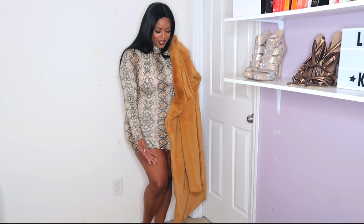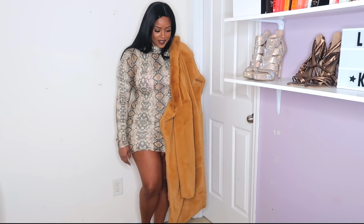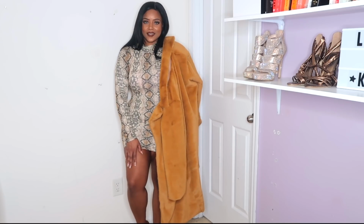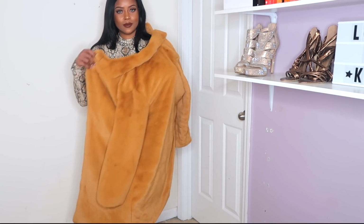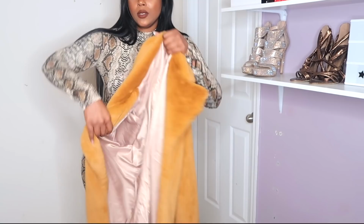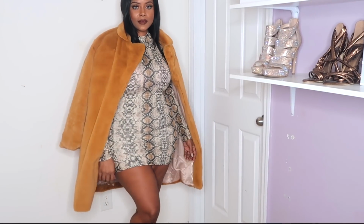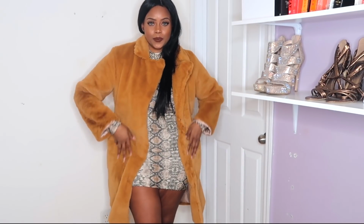Now this right here, oh my gosh, I love this jacket. It's brown, it's a pretty tan color. I love the lapels on it. It's kind of like a blazer jacket. There's not a fastener on here that I can tell, but the inside is lined in like a silk satiny feel, so it looks luxurious and it's super warm, it's super fuzzy, it's super cozy. It has pockets. I can go on and on. So as you can see, I love the jacket.